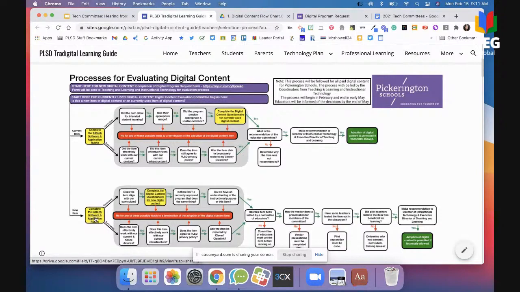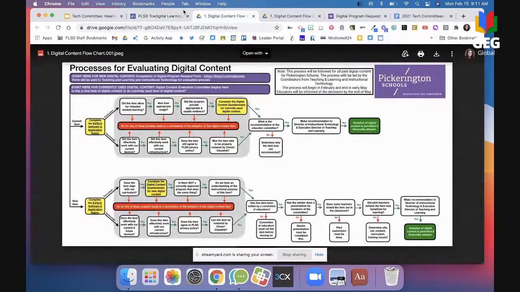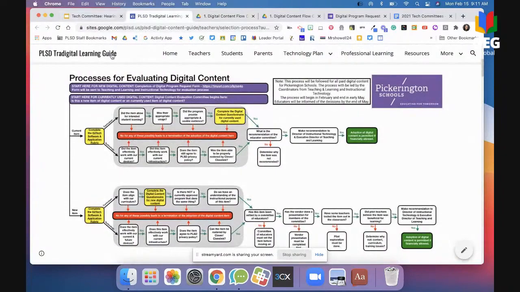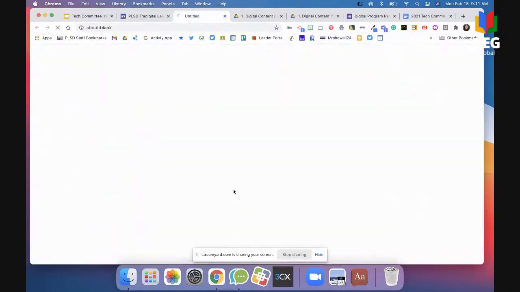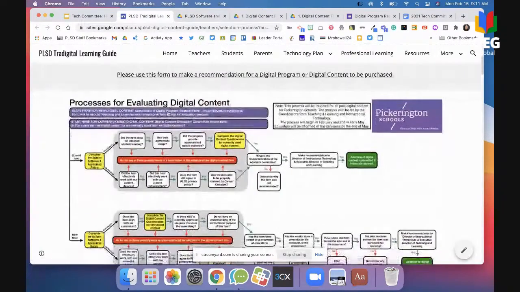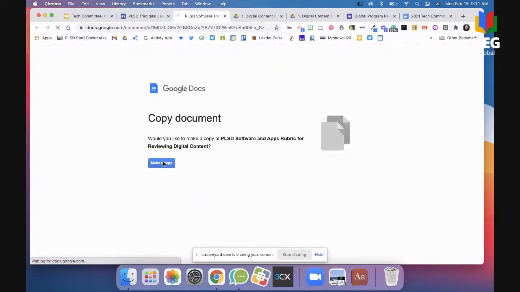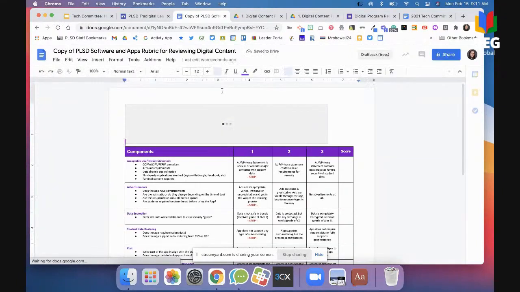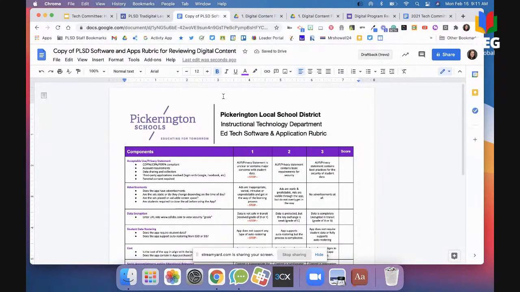And so we did start here. We had to complete a rubric. If you click on this, it will hyperlink for you. Oh, it did not. Let me go back. This rubric right here is the first step. We do that every single time for both current and new programs. I'm going to go ahead and make a copy. Every program has this rubric. This process is pretty lengthy. That's why I say it does take from February to May. I'll walk through the different steps of each of those months and what that looks like.